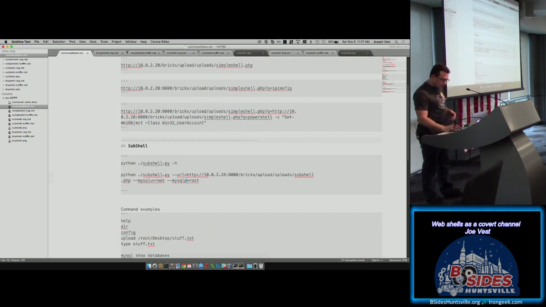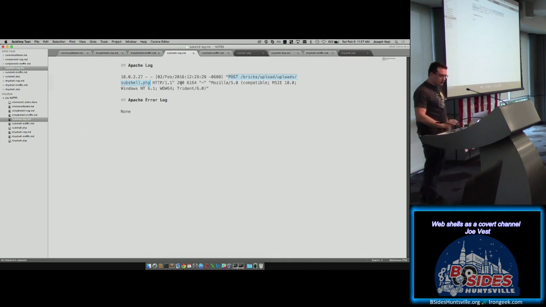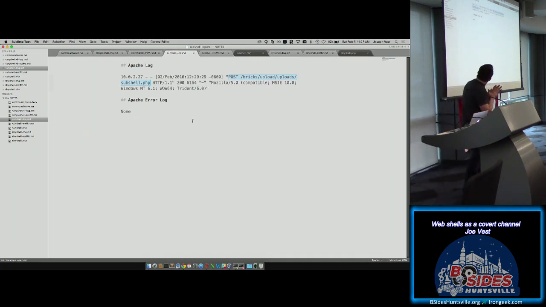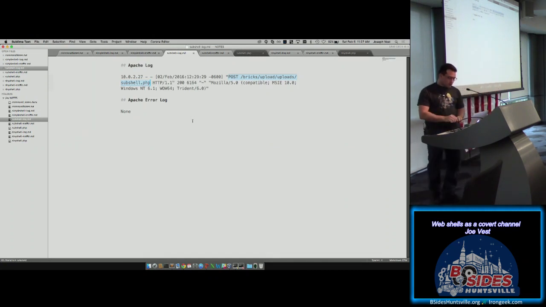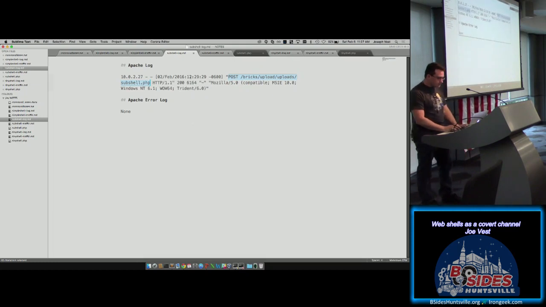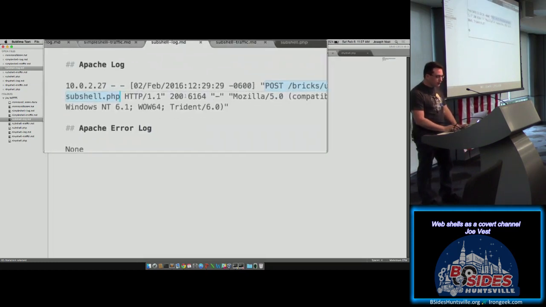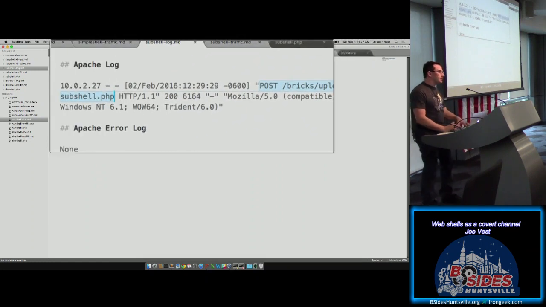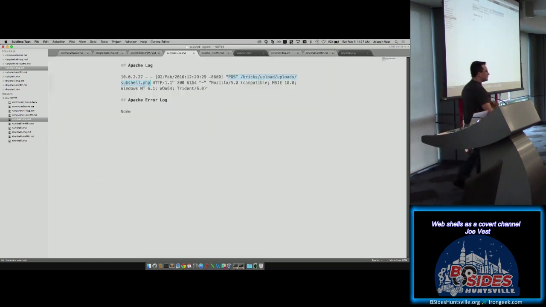So what I've done is, let's take a look at the logs. This is a little cutout of an Apache log here. So you see this is what it looks like. You see a post request to subshell.php. Most likely you would not name it subshell.php, but you'd name it to blend into your environment. So now what I have is just one post request, nothing crazy.